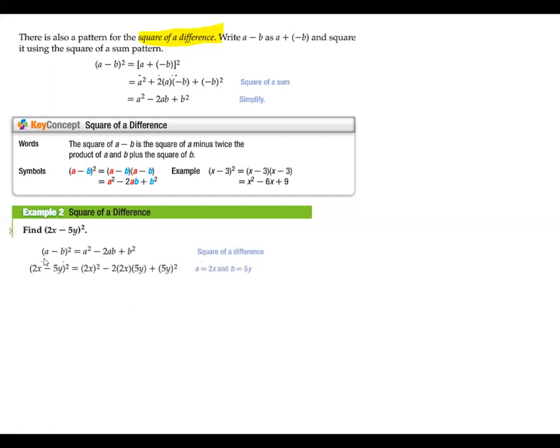All right, so this one would be 2x minus 5y quantity squared, so you have 2x squared, first term squared, minus twice the product of the two terms, so 2 times 2x times 5y, plus the last term squared. Okay, and you might be thinking, well, since this is subtraction, why wouldn't this be subtraction? It's because if you actually FOILed it out, you would have negative b times negative b, which would be positive b squared. In this case, you'd have negative 5y times negative 5y, which would give you positive 25y squared, like we have here. So this simplifies to 4x squared minus 20xy plus 25y squared.